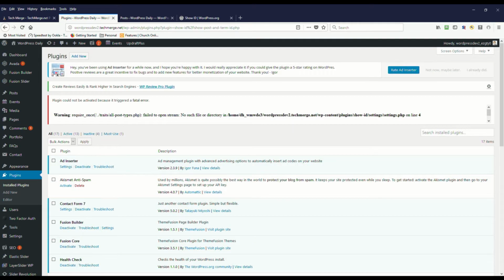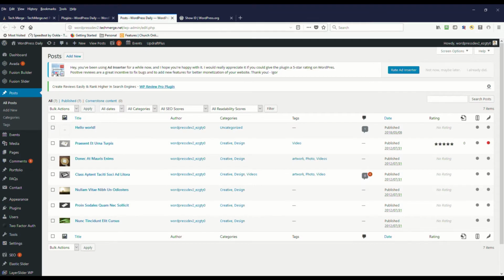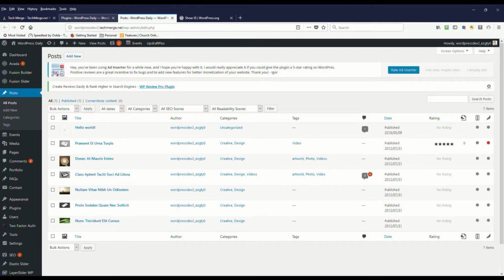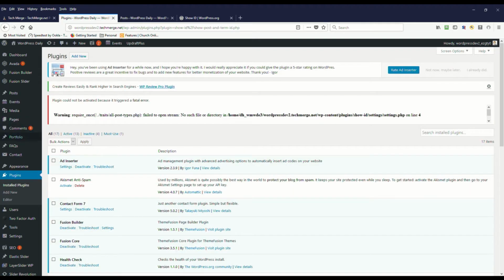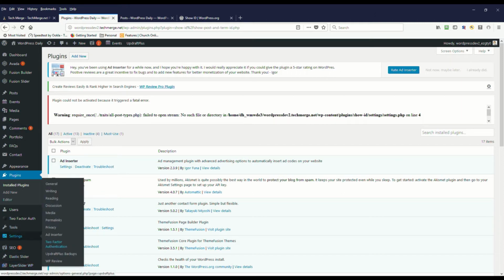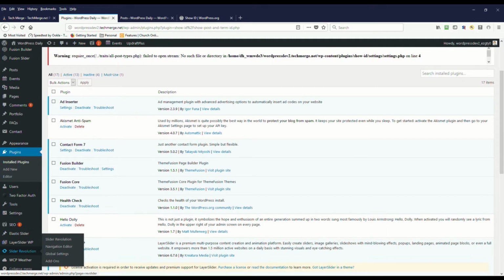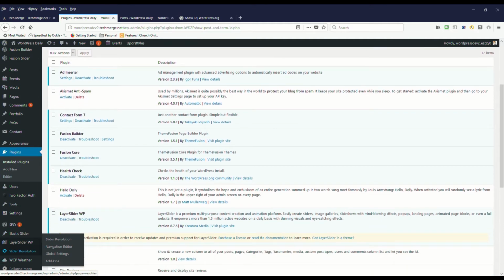Ooh, getting a little error there. Not sure if that's going to be something I'm going to have continuously or not, but let's take a look. And that doesn't look like it actually fixed anything. So let's see if maybe this plugin is not functioning with our particular version of WordPress. So let's see if we can find the settings for it.